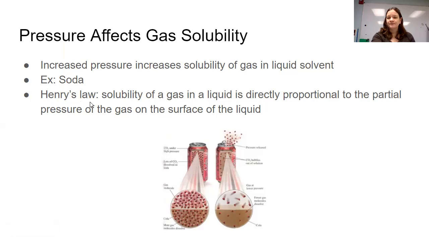So this gives us a new law, Henry's law, that relates the solubility of the gas to the partial pressure of the gas. So the more pressure you have, the more gas you can dissolve. And so they always kind of over dissolve the gas so that once you release the pressure, some amount of that is going to escape, and that will keep some of your fizziness to your soda.